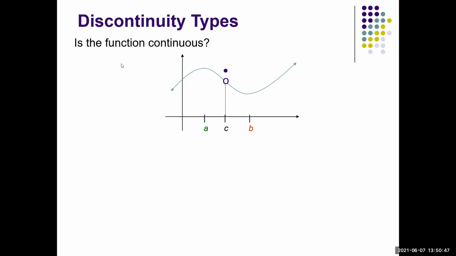Now, here's a third type of discontinuity. You see the graph is still not continuous, but in this case, it just has a hole. Then the dot is up here. So you see that there's a gap here. Again, if you walk on the curve, you have to walk through the hole there, and so you have to skip that. Okay, so that's still a discontinuity.